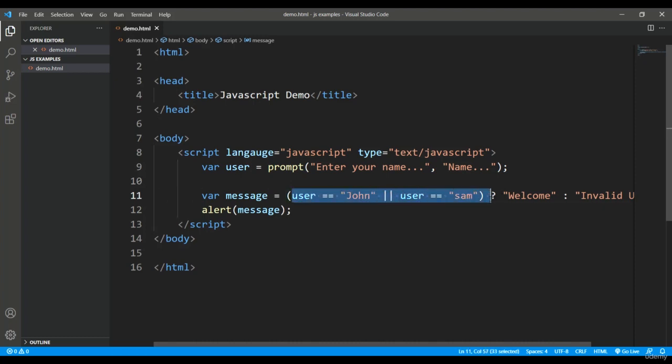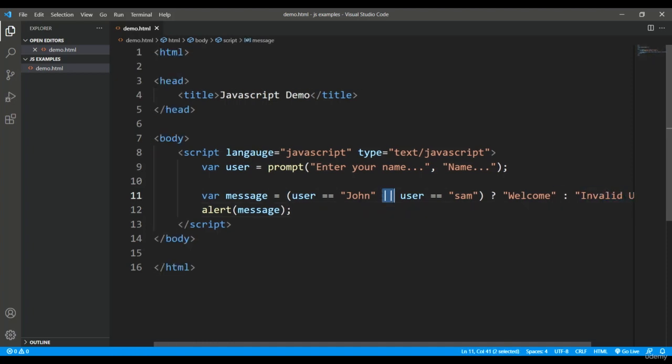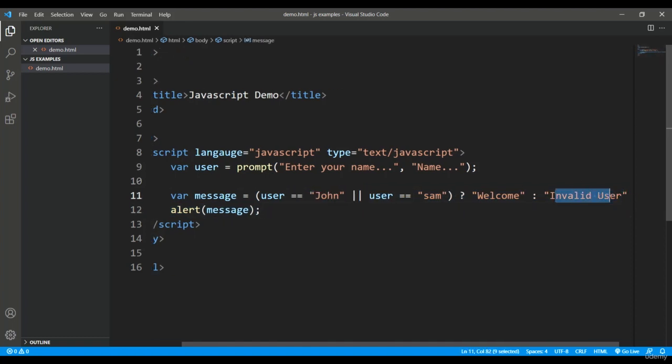So surely only one condition is going to return true while the other returns false, or maybe both conditions will be false. But even if a single condition returns true, this OR operator will just return that true, and accordingly I will get welcome or invalid user.